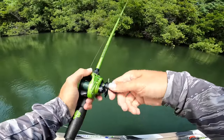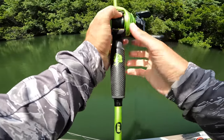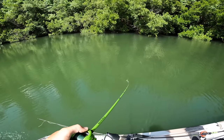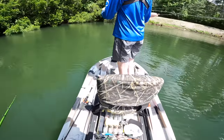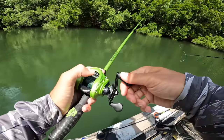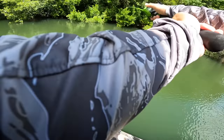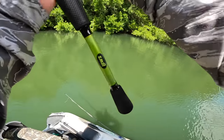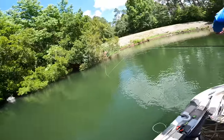I'm gonna be honest though, this is the same side of the bank as that other pocket where they weren't biting, you know what I mean? We might get on this other side behind us and notice that it's the complete opposite. There can be a reason, whether it's the way the sun's hitting the bank or, I don't know. I mean, I'm up in the sauce. Aren't you shook that none of us have pulled an 8-pounder out of here?